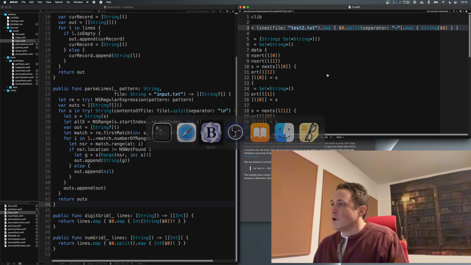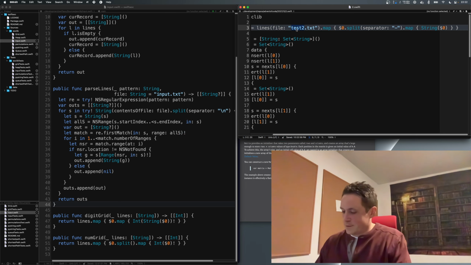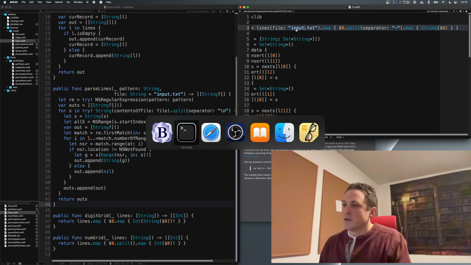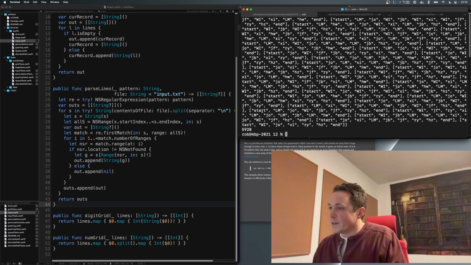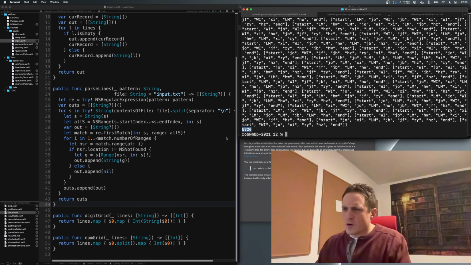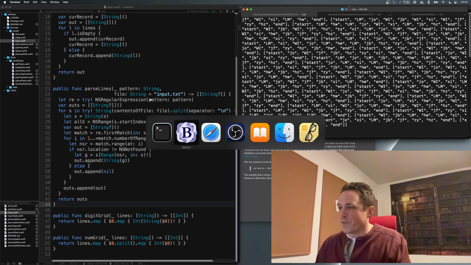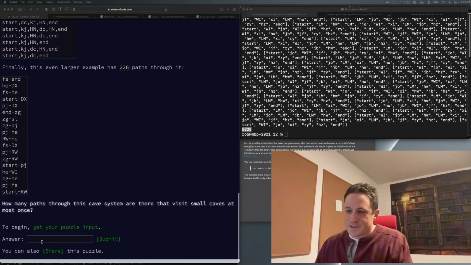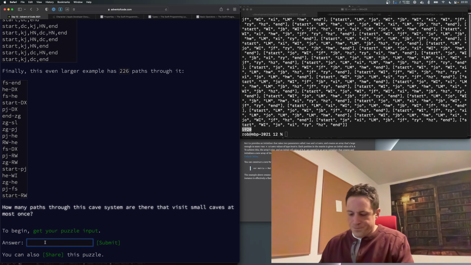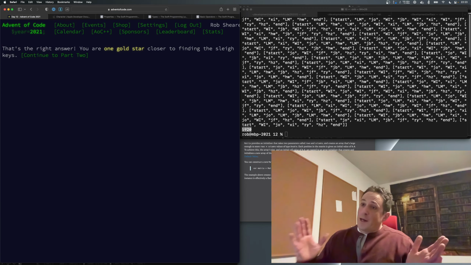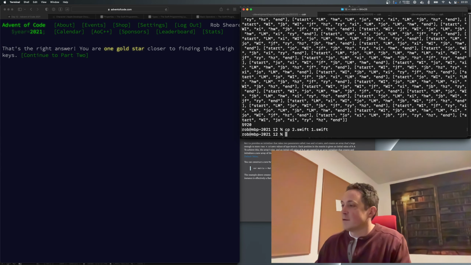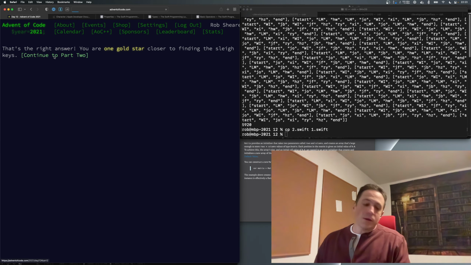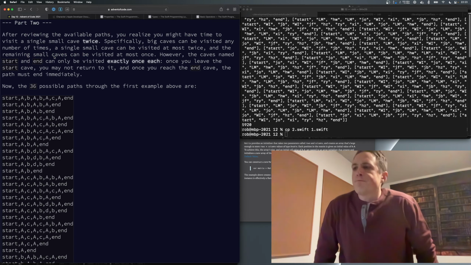Okay, so I think we got this. So our bug was we didn't put start in the thing. Okay, that matches my intuition for the order of magnitude of the answer a little bit better. And we got it. Okay, so let's do our thing, because we're not being fast anyway, and see what we have in part 2.